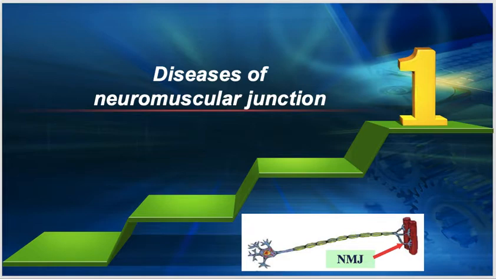Morning, everyone. Today, our topic of discussion is neuromuscular junction diseases. As you know, we are going in this sequence: we started from the cerebellum, then the cerebrum, then the cerebellum and the brainstem, then the spinal cord. Then we talked about the peripheral nerves, and when the peripheral nerves go and innervate the muscles, we call it the neuromuscular junction, right?